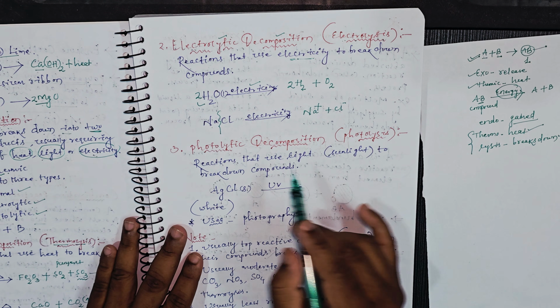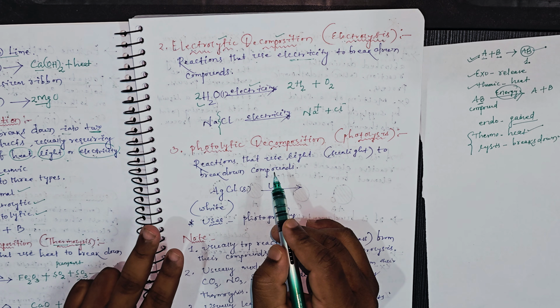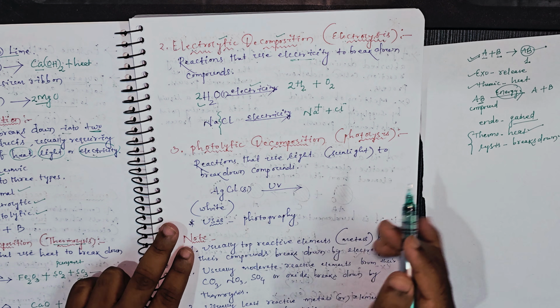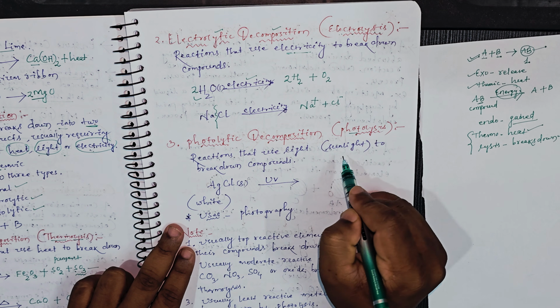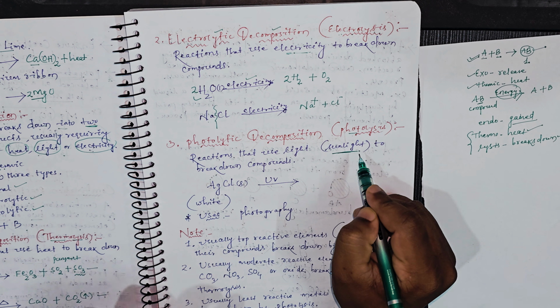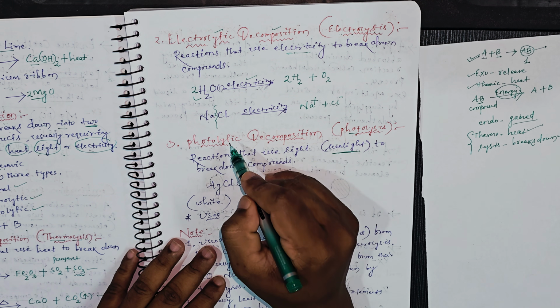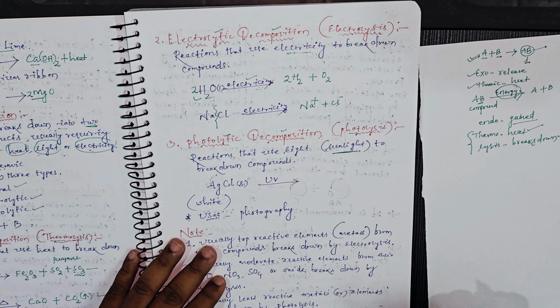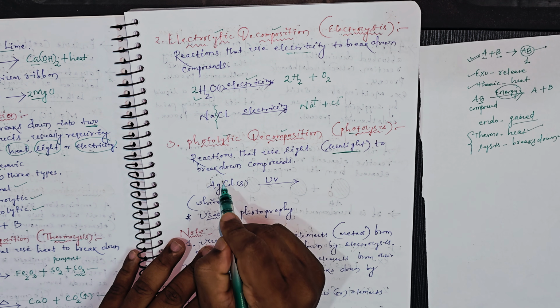Okay, now coming to photolytic decomposition reaction. Highly essential. Usually two reactions are there in class 10. Let me tell you. Photolysis means in the presence of sunlight. Simply, I have mentioned it here, sunlight. Simply, if you keep any compound in sunlight, if it undergoes separation by itself, that is called photolytic decomposition reaction. And one of the compound examples I have taken, silver chloride.